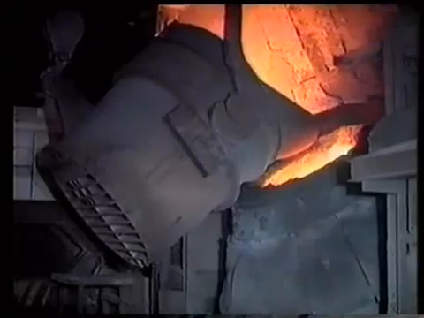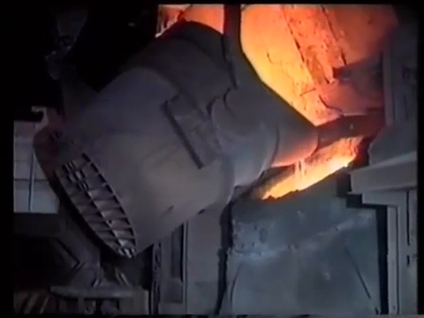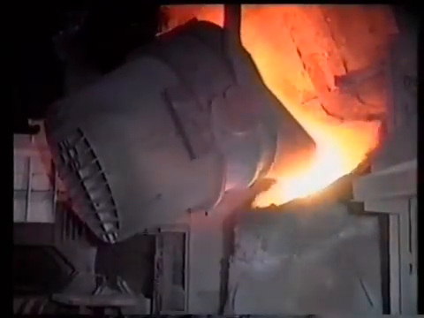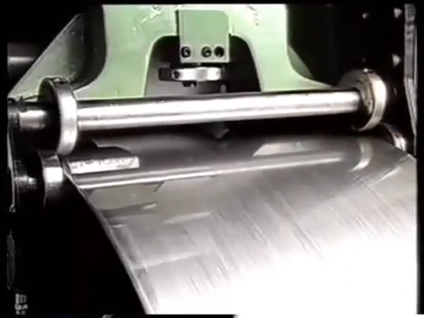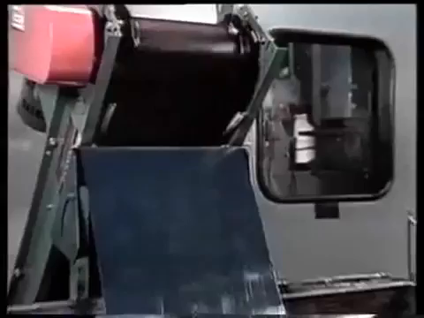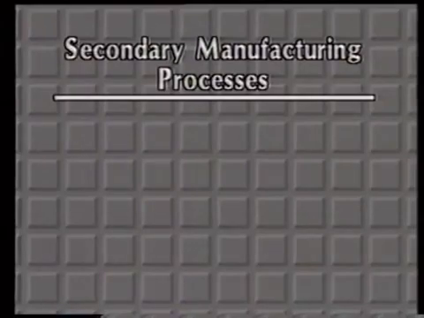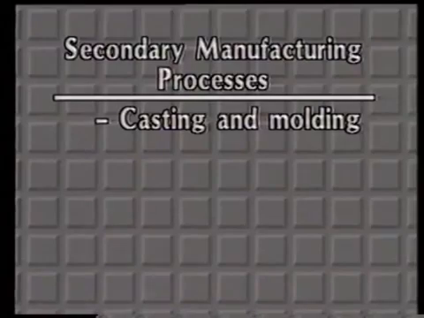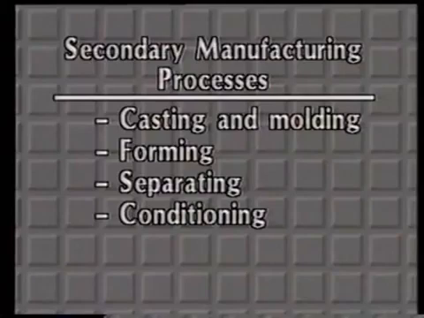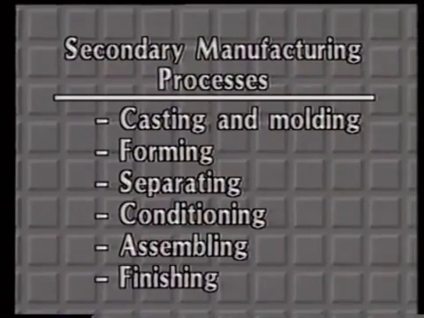Okay, ready. Manufacturing processes, as you requested. Primary processing, which you learned about previously, changes raw materials like wood and metal into standard stock. The standard stock then requires further processing to be made into finished products. This further processing is called secondary processing, and is what you're asking about. There are six kinds of secondary processes used by manufacturing. These are casting and molding, forming, separating, conditioning, assembling, and finishing. Each of these processes changes the original standard stock material, step by step, into a new form — whether it's a usable manufactured part or a product.